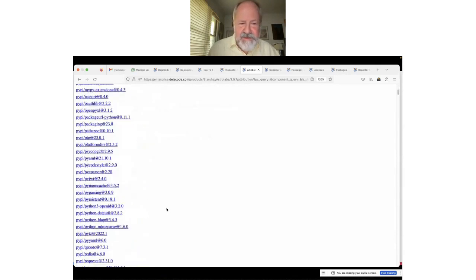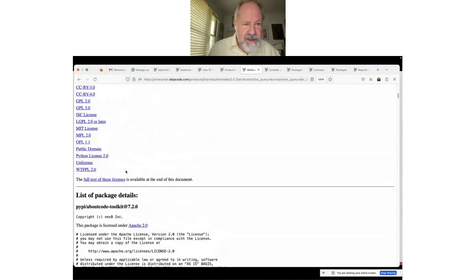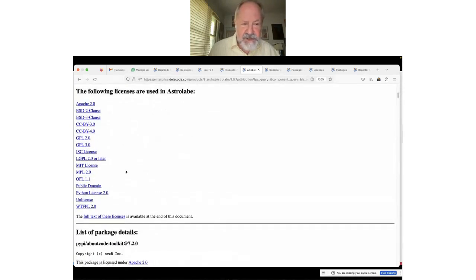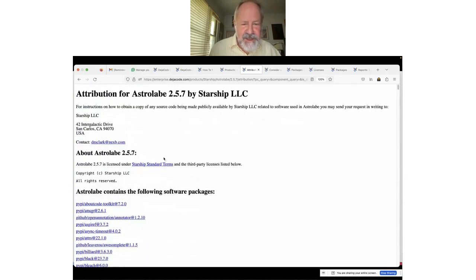It's very simple, and you can save this as HTML, and then, as you can see, it gives you a license summary. You can look through this and go, oh no, not that license. Or you can say, yeah, these licenses look fine to me. And it shows you the different packages, and will show whether you've made a license choice or not. And so that will be clear to anyone receiving your software that you are asserting MIT, if you do, when you have a choice of MIT or GPL.